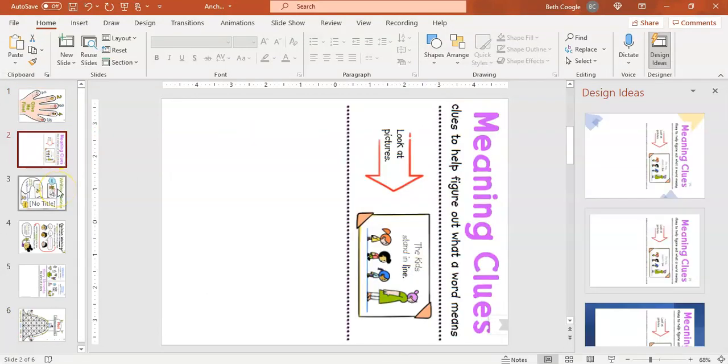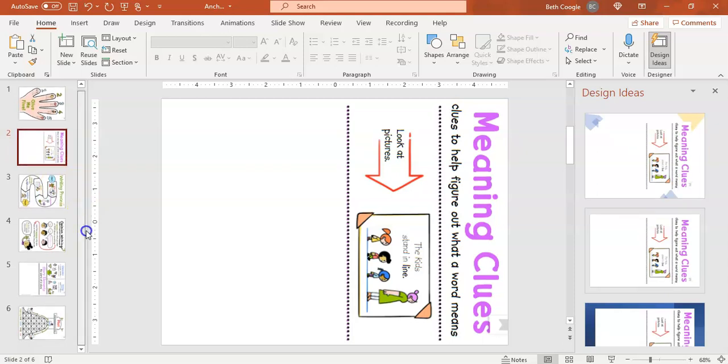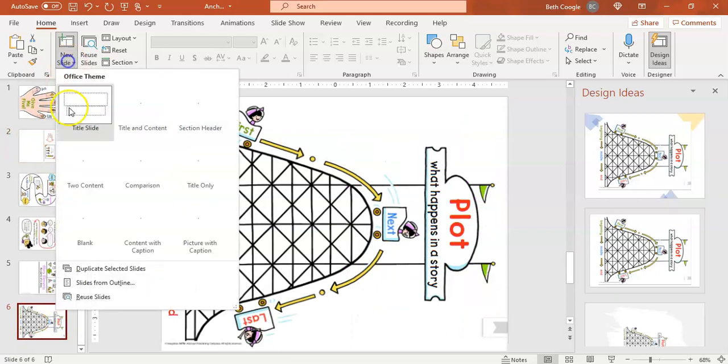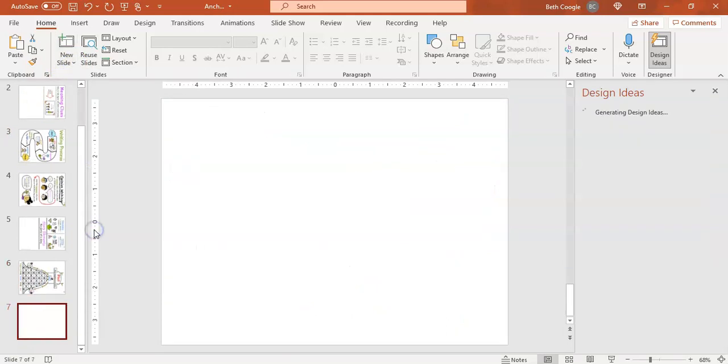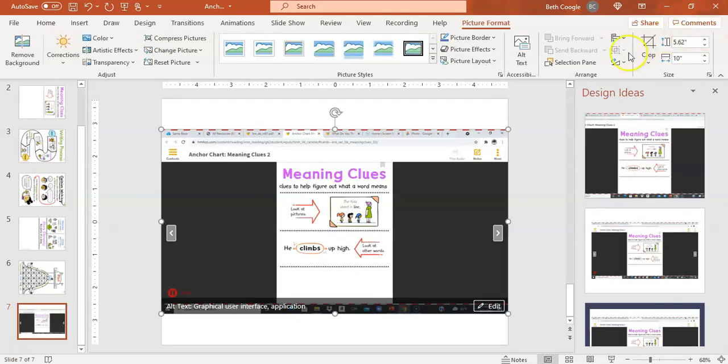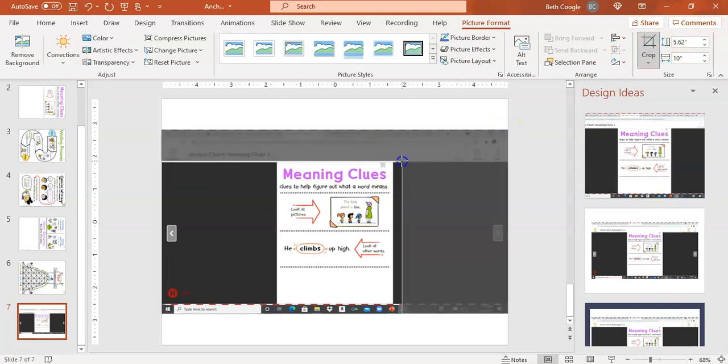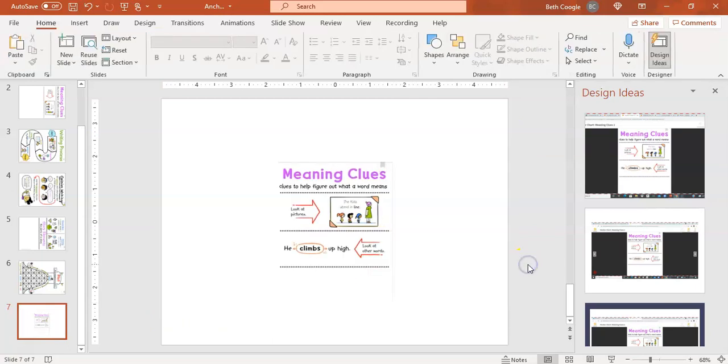So we used this on a prior lesson, but I want to show you how I do that. If this was a new slide and I wanted to add it, I just open a blank slide, I paste that in, I crop it, and then I can look over here and see if they give me any design details.